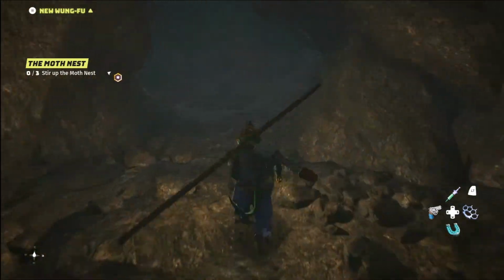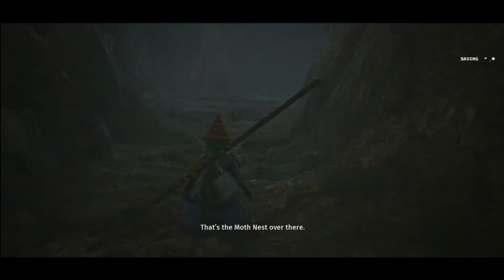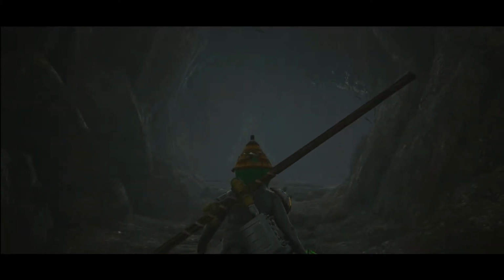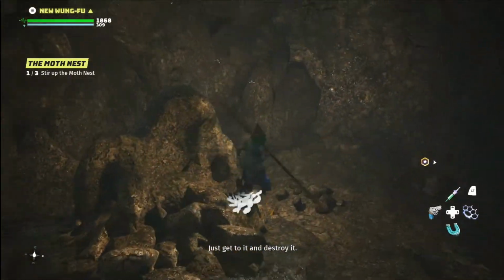I mean, I don't really see the need to climb down, though, since we don't take fall damage, but I guess it helps to get out. That's the moth nest over there. Just get to it and destroy it.